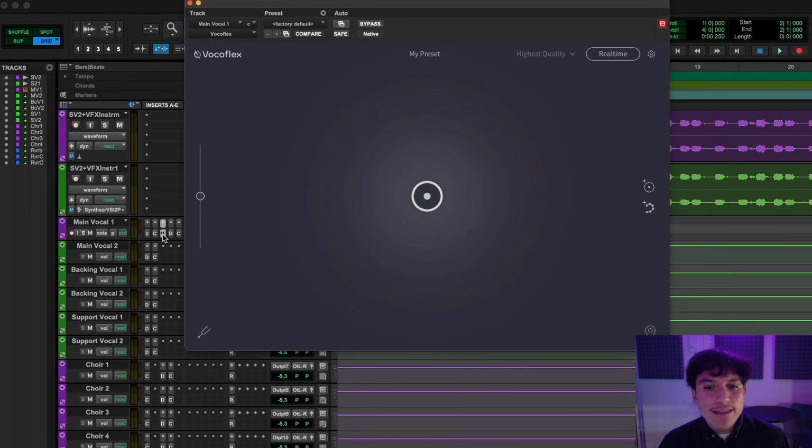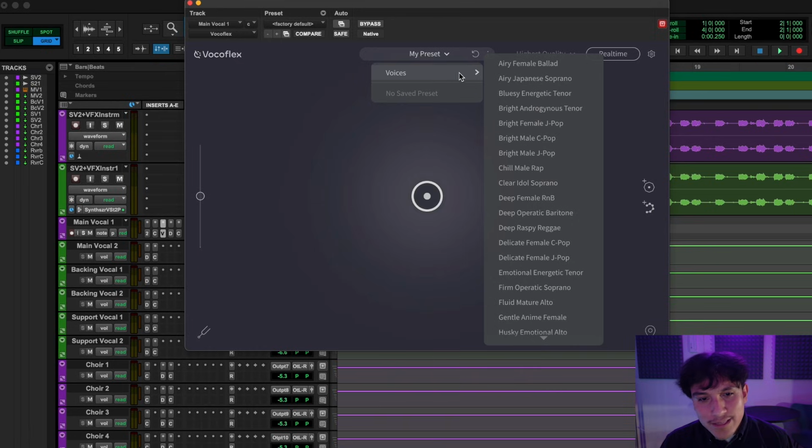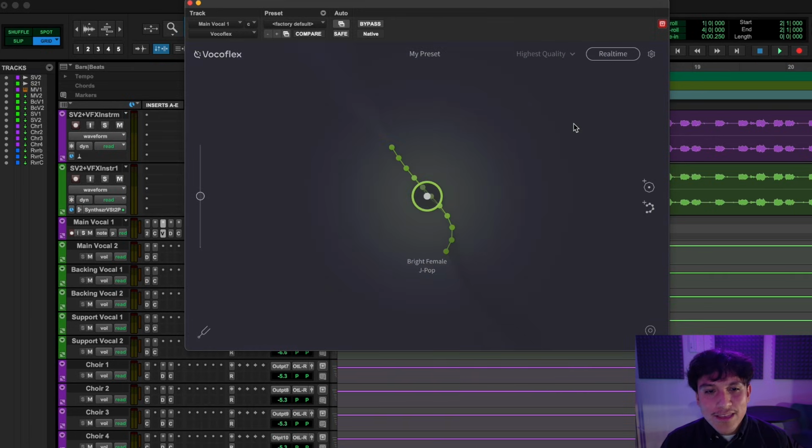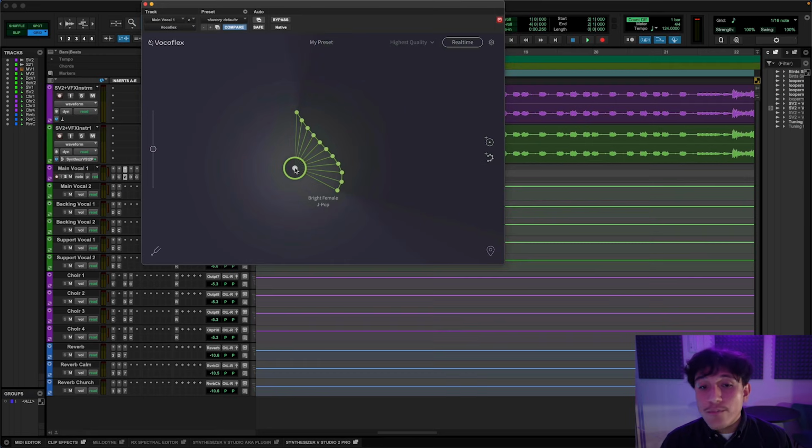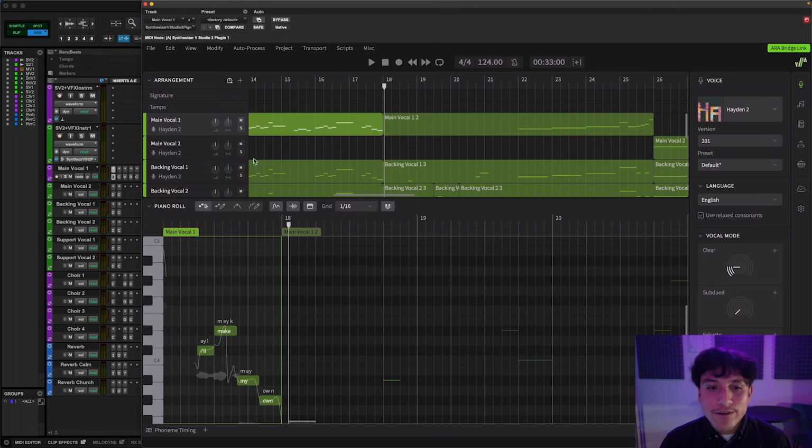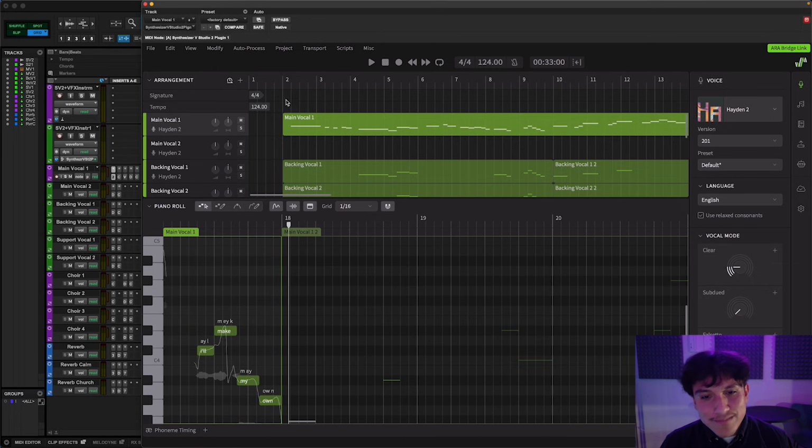Now, first I would like the voice to stay as it is, but then I want it to transform into a female voice. So let's load one of the female voices we have as presets here. Let's use bright female J-pop. Now, the voice I loaded is represented by a curve with multiple dots, and each one of these dots represents a small segment of the audio file. The more dots connect to the cursor, the higher the amount of that voice timbre we're going to get. So, let's hear it.